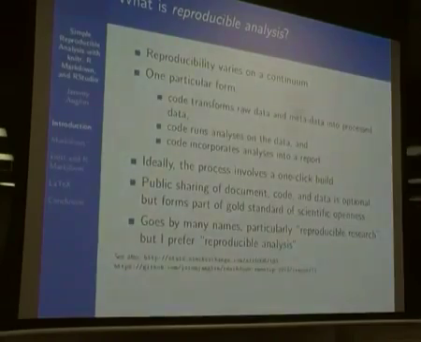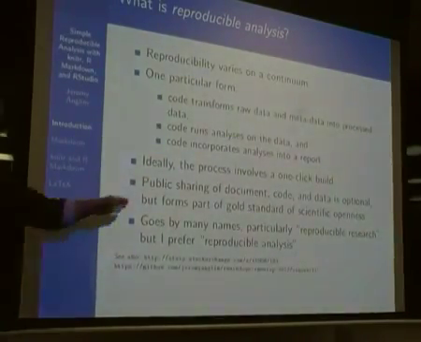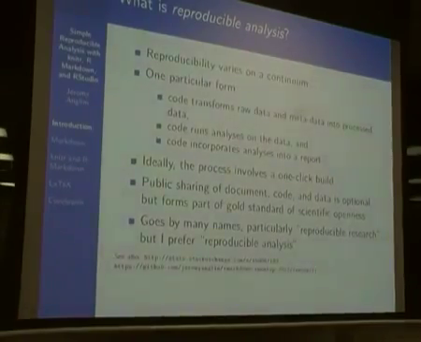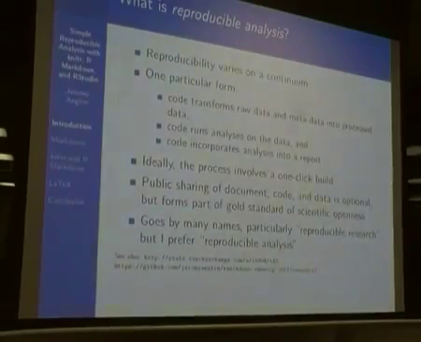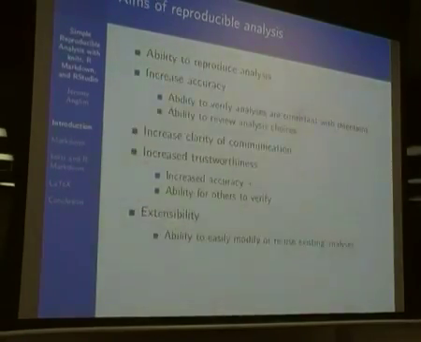You might see the term reproducible research a lot in the literature. I prefer reproducible analysis. I sometimes slip into reproducible research, but I prefer reproducible analysis because generally what we're talking about is just the bit where you transform data, run analyses, and incorporate that into a report. Reproducibility, of course, is a ginormous scientific concept about the whole process of scientific research, where I think we're only talking here about the analyses and the reproducibility of those. So why would we go to the hassle of reproducible analysis?